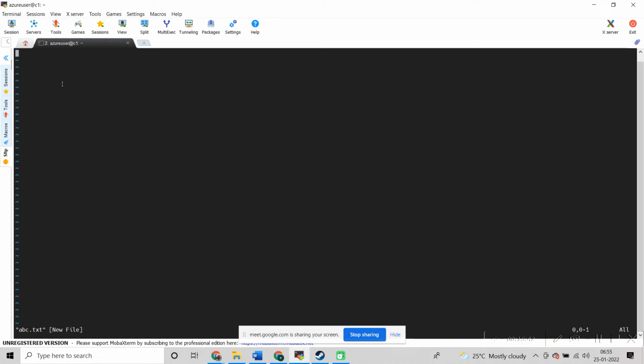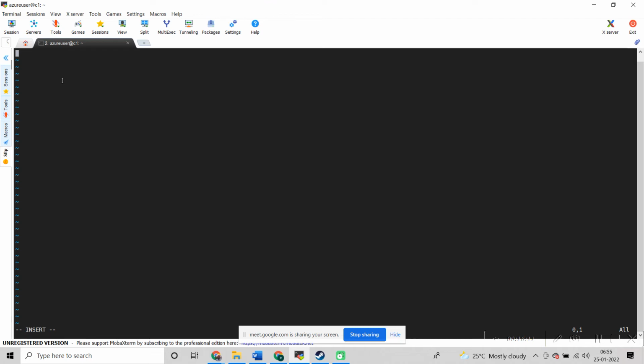So here, to do some operations, there are some shortcuts or keywords. With the help of those, you can insert data, modify data, and delete it. So when you press I, the insert mode will be on. Then you can write down your contents.